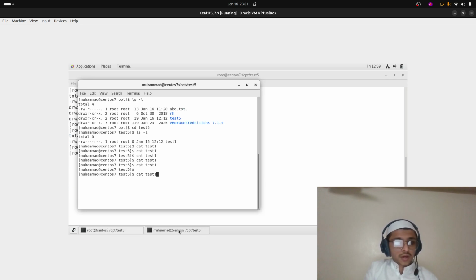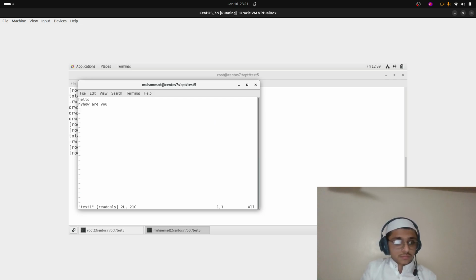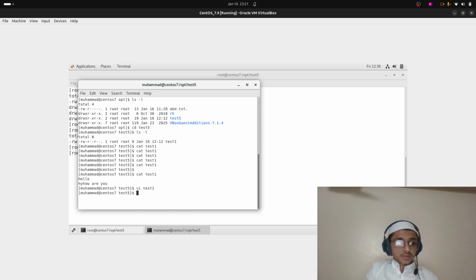Now let's try to watch. So you can see we have a reading permission for others, so that's why we are able to read this. Now let's try to write in this test one. Oh, it's giving a write permission. Okay, so when we are using this insert, it will just give a warning, warning 10, changing a read only file. So if we do anything, it will not change it.